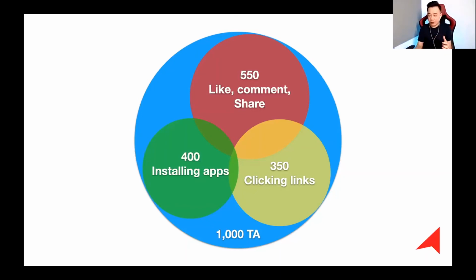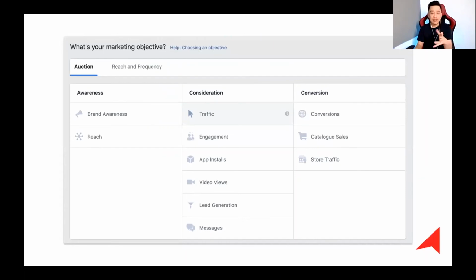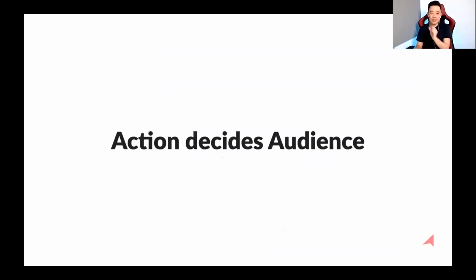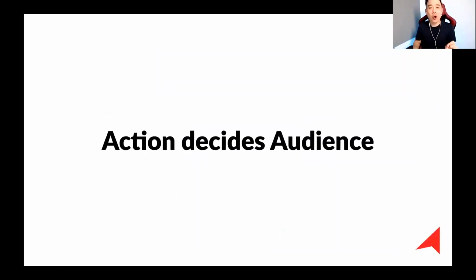So it's essential to really understand the objectives available. You need to know what you want to start with. When you're going for a chatbot conversation, you need to go for the messages objective. Forget about brand awareness. Don't get excited about brand awareness. Forget about conversion, because that's not for you. You need to know what you need. That's the first thing to start, because the action decides the audience that will come in and see your advertisement.